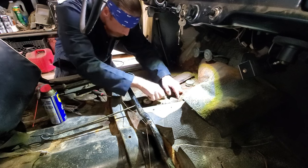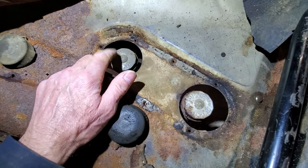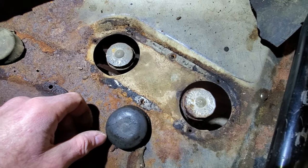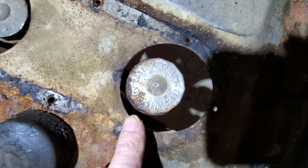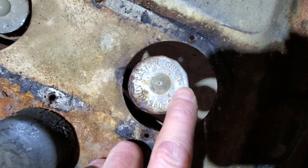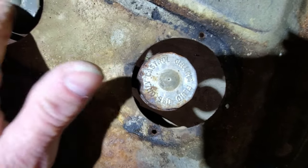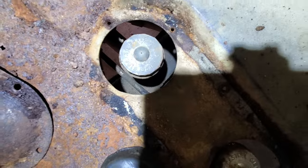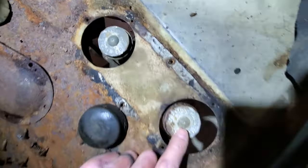Can you guys see what I'm doing? Sure. Let me show you what we got. All right. So we have two master cylinders. I'm assuming this is for the brakes. This should be for the clutch. This says use only Castrol. Looks like Girling. Maybe Curling. No, that's a G. But that's a C. Girling fluid. What does this one say? Use Girling brake fluid. So, this is for our brakes. This is for our clutch.